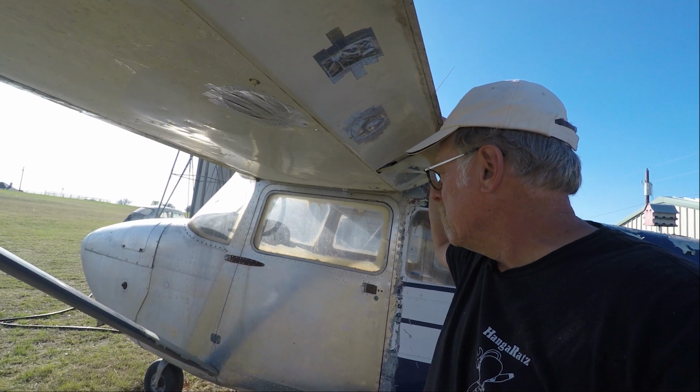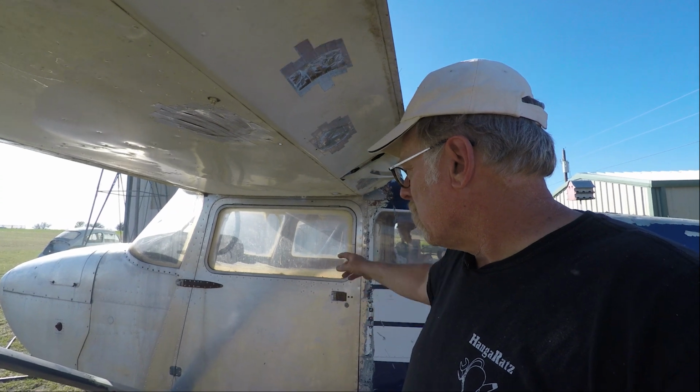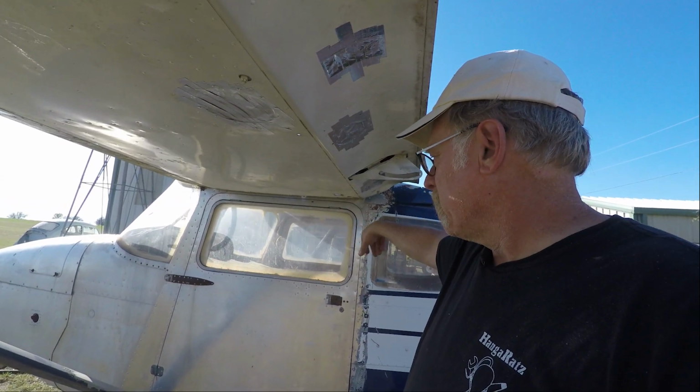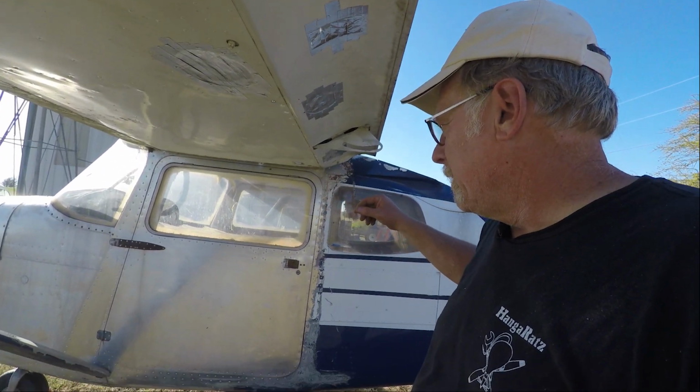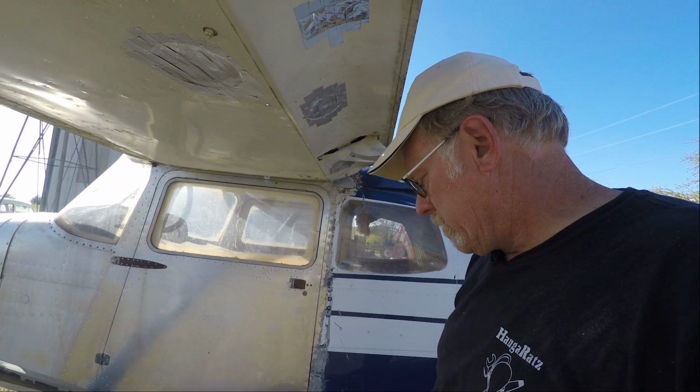Easy peasy. Windows, pretty much. So we're going to need all new windows. That's a given. We're going to have to go with all new windows, the main window, and then the four rear windows.